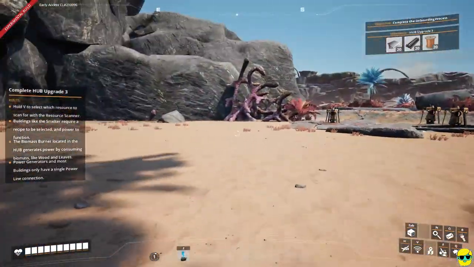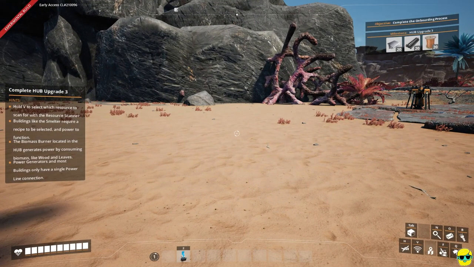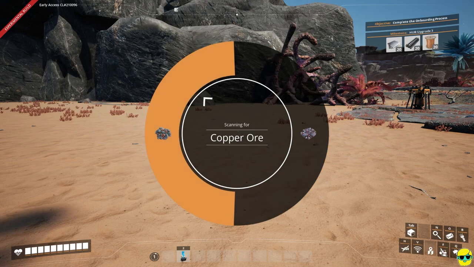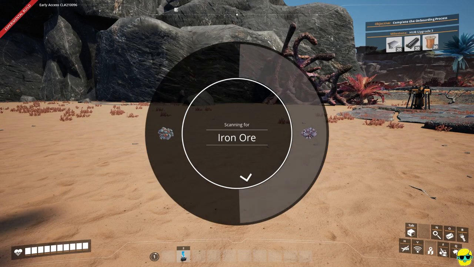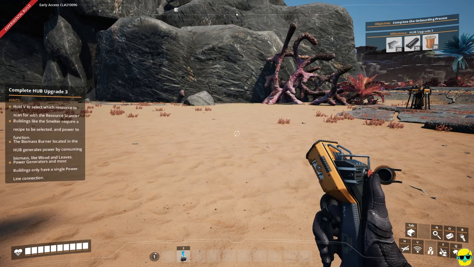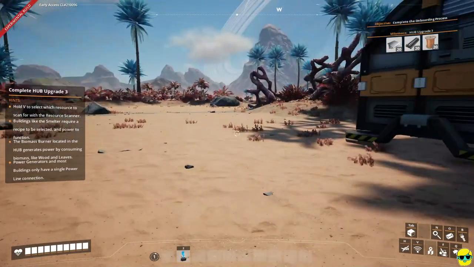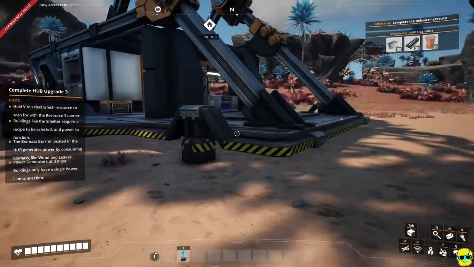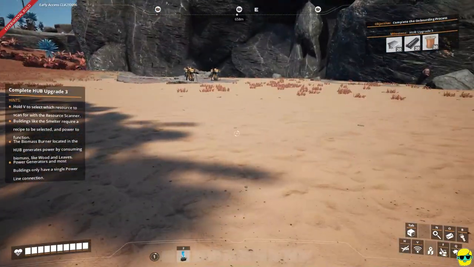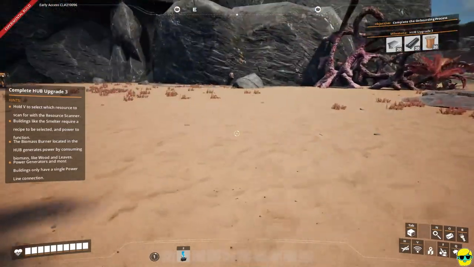Well, we're going to go back and look at the complete hub upgrade 3 hints. Hold V to switch to the resource scan, right? Now you'll see I can scan for iron and I can scan for copper. So I just push the mouse, spin it to select copper. I'm going to let go and scan. Okay. And scan, scan, scan. And where is a copper node? There is one over there, there, and there. This one is by far the closest, so we're going to go there.